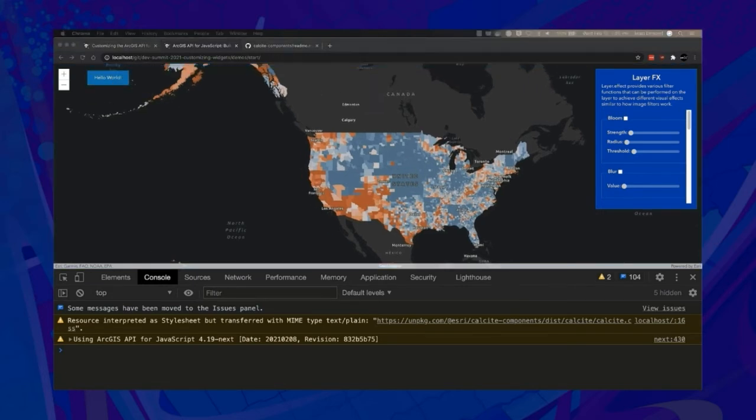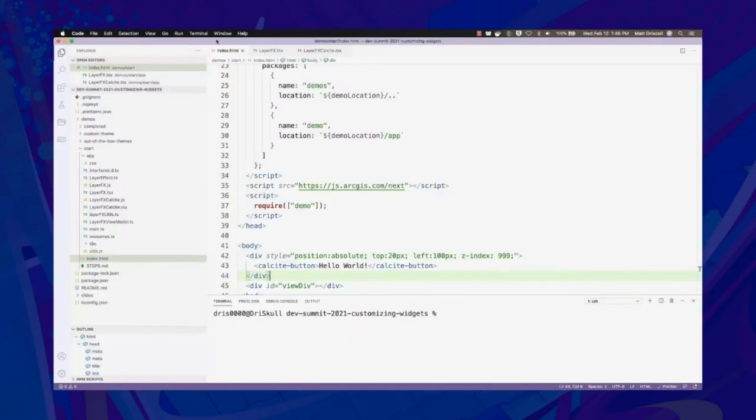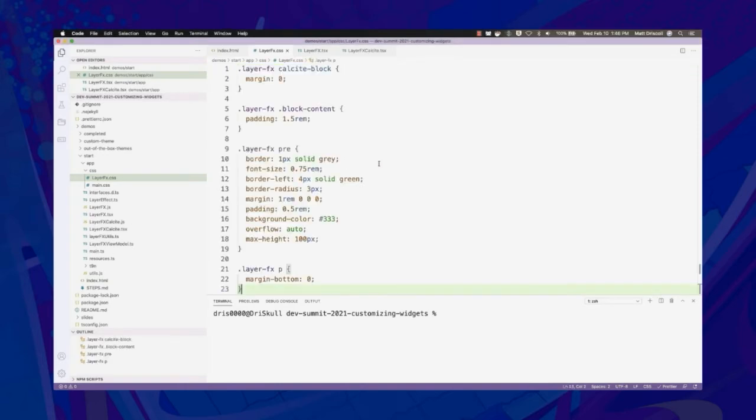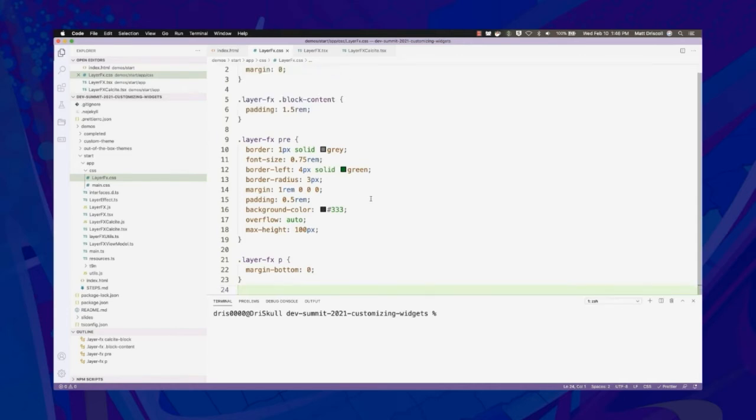Cool. So next what we're going to want to do is update the CSS of our widget. So right now it has its current design in CSS, and we're just going to delete all that and put a much simpler version of it, since we're using the components to style mostly. So we're just going to style the components just a little bit to give them some padding and margin. And then we'll be styling a code block later in the demo. And we just have some styling for paragraph tags.